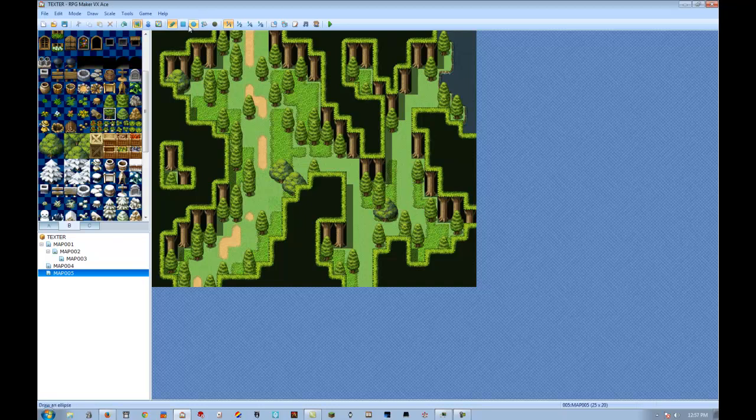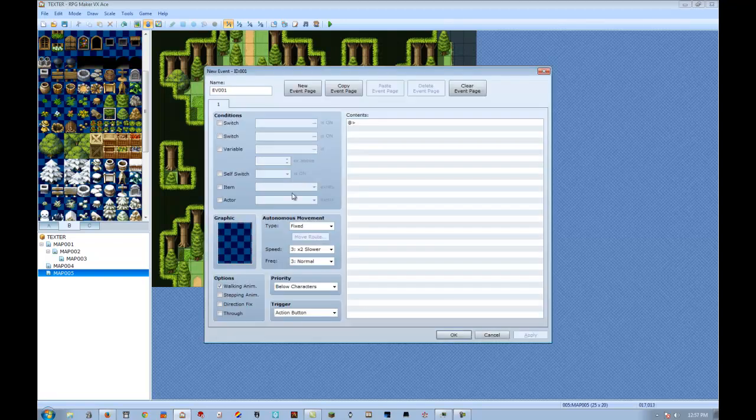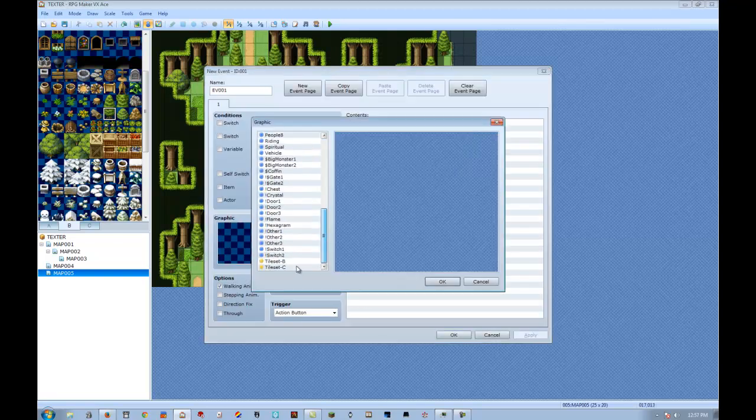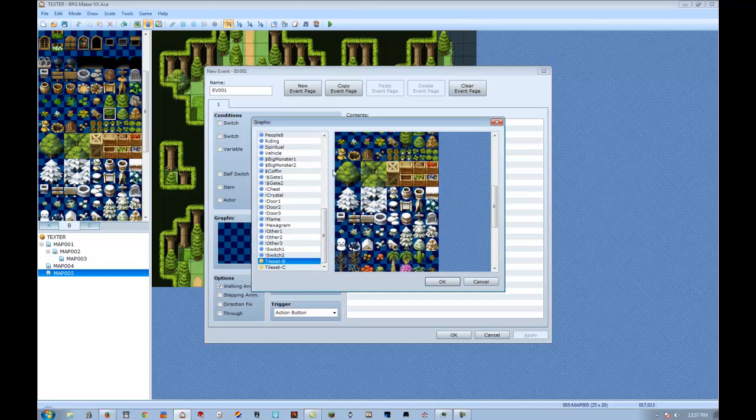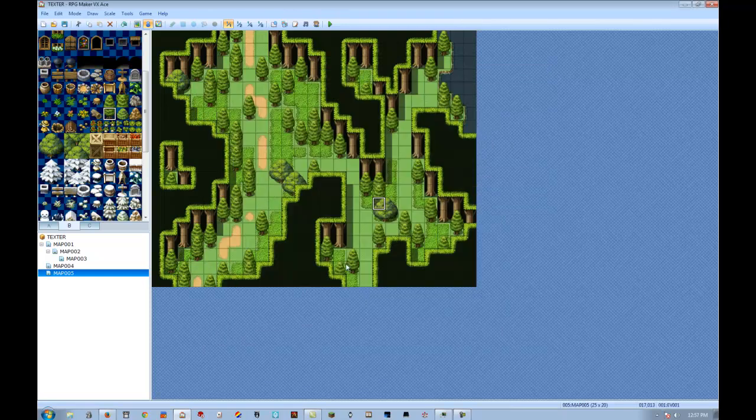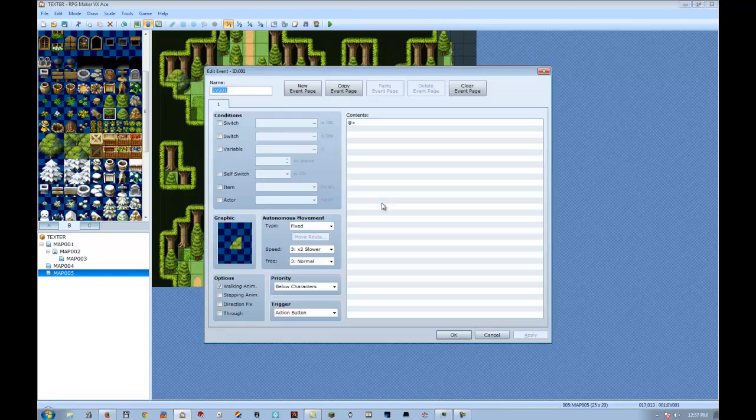overlaps. I mean, I could get rid of certain tiles and just create my own tiles, which I have done on occasion, which is just overlapping different types of trees and then recolors and stuff like that. But in this case, I don't want to get too involved, so I just set that.